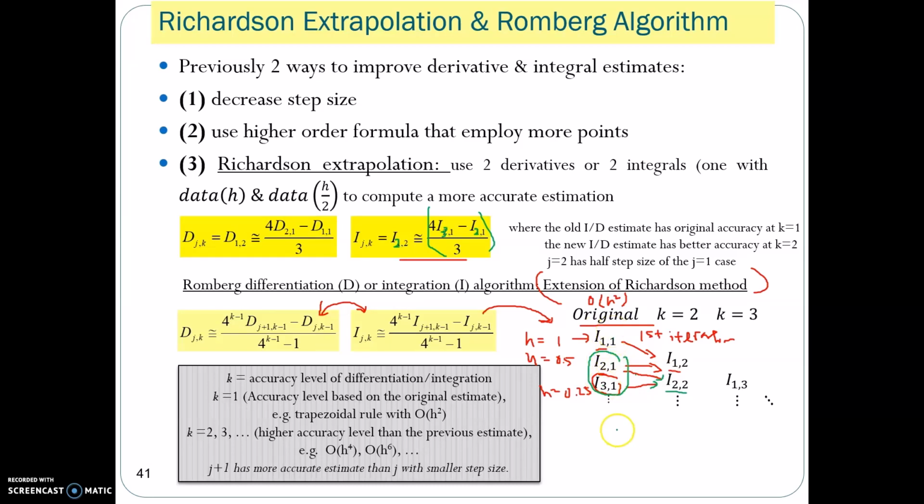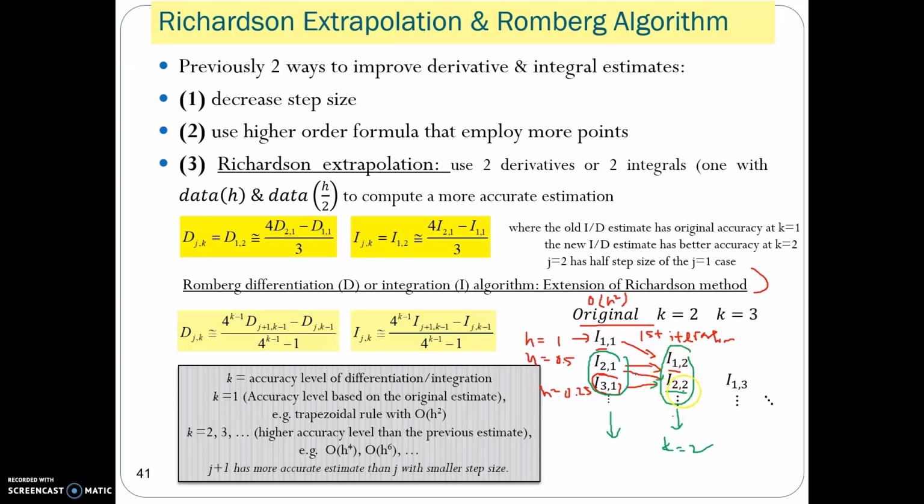So you see that to convert the original integration result here to a better accuracy here, you let the k equal to 2 in this formula. If you substitute k equal to 2 inside, so 2 minus 1 here, you have 1, 4 power of 1, you still obtain 4. So this one will be 4 also. 4 minus 1, you obtain 3 here. So k is equal to 2, 2 minus 1 here, you obtain 1. 2 minus 1 here, you obtain 1 as well. When we compare this algorithm with the Richardson method here, it is exactly the same.